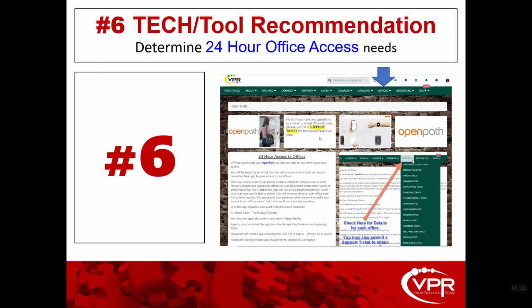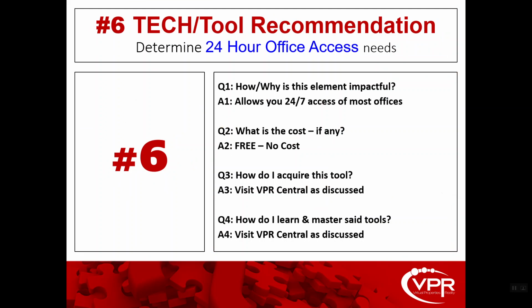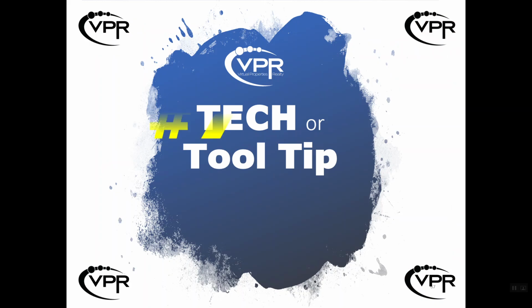If you want to go to technology, we have an entire page on OpenPath, how you download the app, how it works. It's actually very simple, and everything you need to know is there. It's not under resources. It is under that new tech button. We do have an OpenPath info page. It is free, and it's very valuable in getting into the corporate office and other offices.